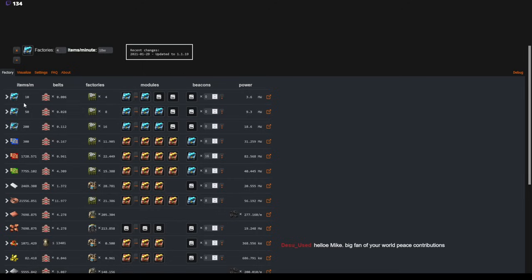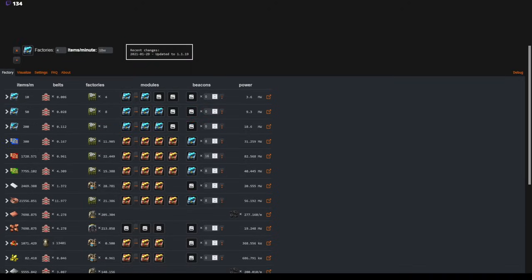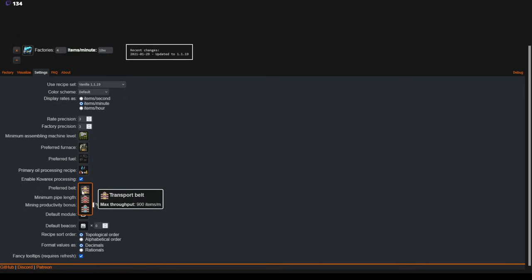So yeah, 10 modules a minute in total. We're gonna need 12 blue chip assemblers with 8 or 4 beacons, together 8 speed modules. I laid out the red chip assemblers. I got 24 of those, so that's more than the 22 we need. I have it set to red belts. Let's actually set it to blue belts.